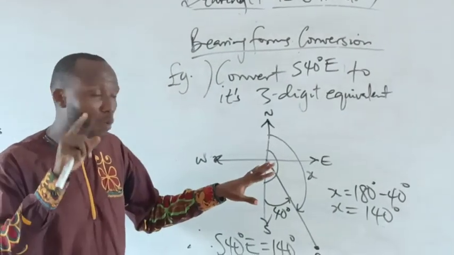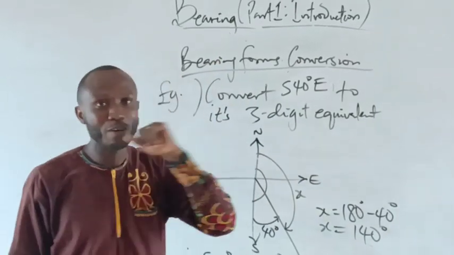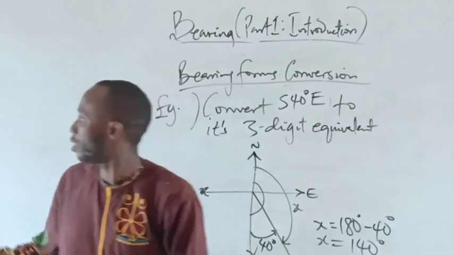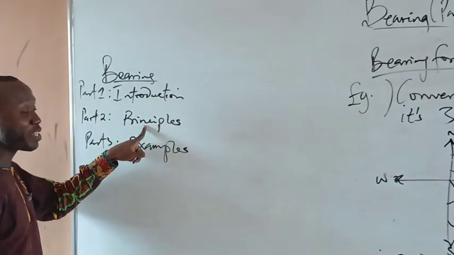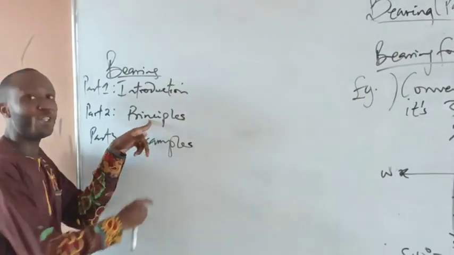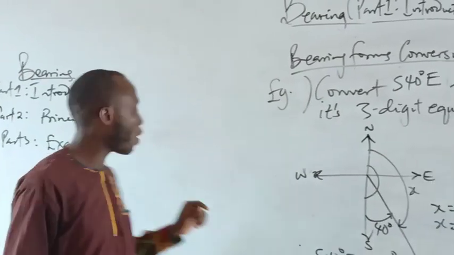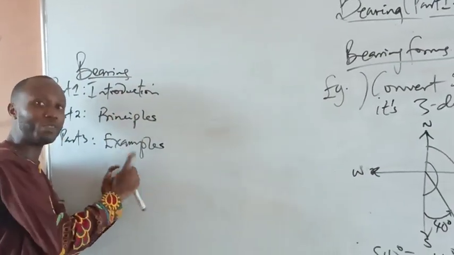So look forward to that very important part of this bearing series, which is part 2, which has to do with what? Principles. So after principles, don't forget part 3 is where we conclude by solving problems. That is where we are heading to. Until you pass through this and this, you can't do this.